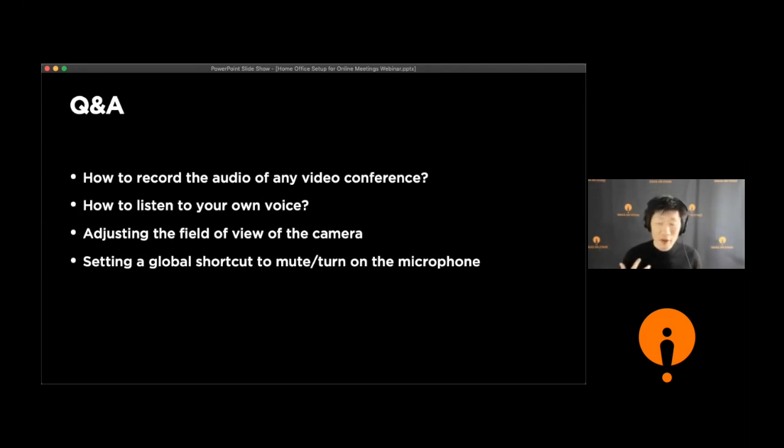If you have a brightly lit room, don't face the window, because the light will probably be so hard that you will need to squint your eyes, and that will not look very good on the camera. In terms of length, we think that a good webinar is someone speaking for about 20 minutes, half an hour, and then using Q&A and discussions for the rest of the meeting. Don't make it too long, because it's going to be hard to keep people engaged for too long. I hope that answered your question.